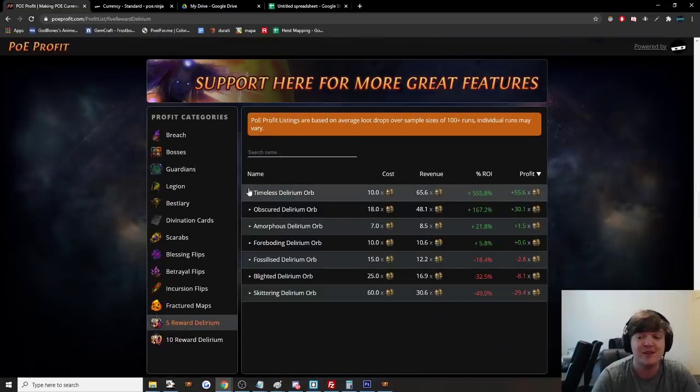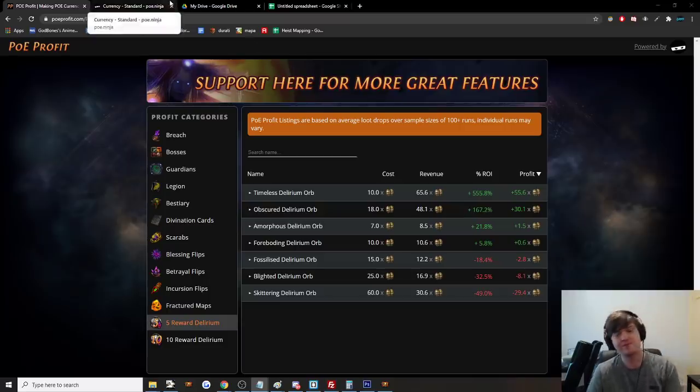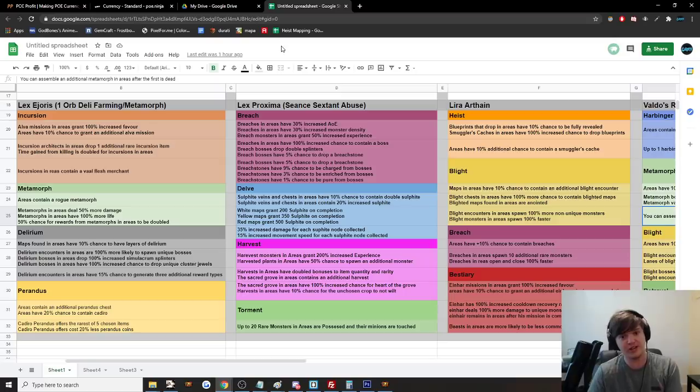So pretty interesting, and all of these prices that you see here don't even in fact include the Simulacrum Splinters or any of the unique jewels that you're going to get. So pretty damn good in my opinion. Pretty cool. You can farm that as either a bosser, but it definitely does favor mappers. And in addition to that, you're going to get that free reward as well. It could be anything. You could put on an Amorphous Delirium Orb and then also get the bonus of a Skittering Delirium Orb. Incredibly profitable. Very, very good indeed.